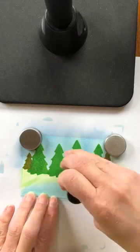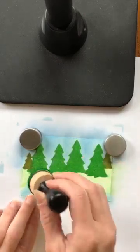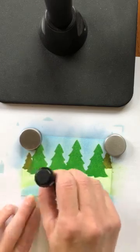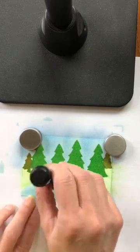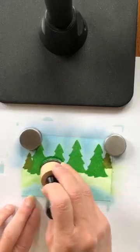I don't want it to be the same color as the trees, so I'm just really lightly putting it down. I might just have to leave it a little streaky.